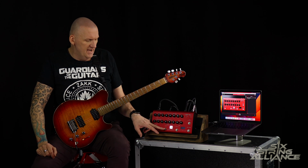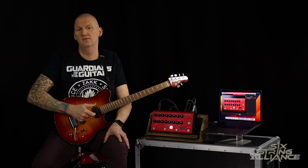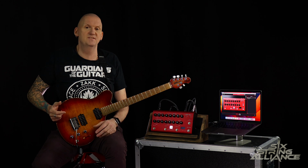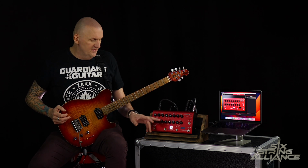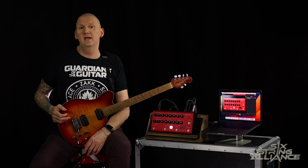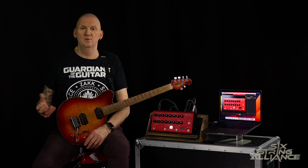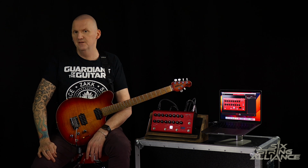Once again, we have the freeze function for the delay as well. So if you hold it down, it will give you a much more exaggerated effect. Now, one other thing with the delay, we can also change the position of the delay within the signal chain. We can have that also pre or post. I always prefer to have the delays post the preamp.